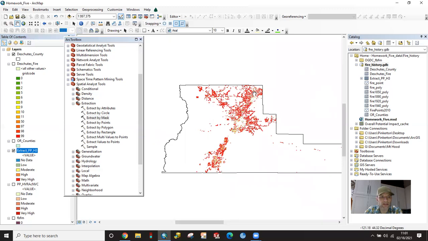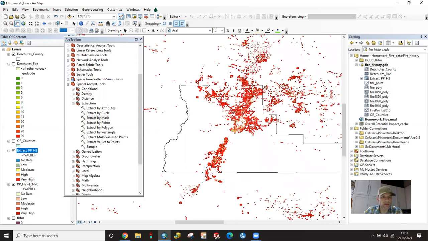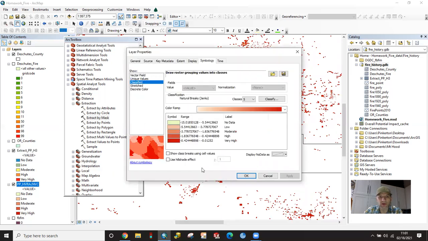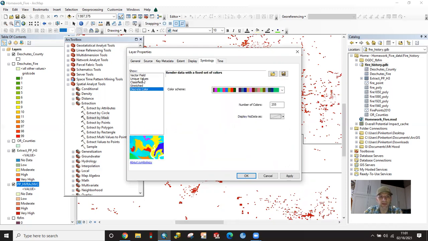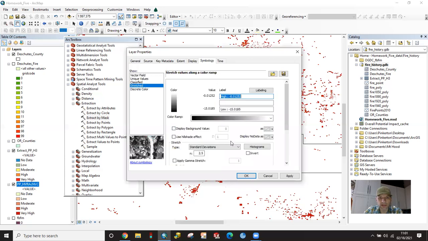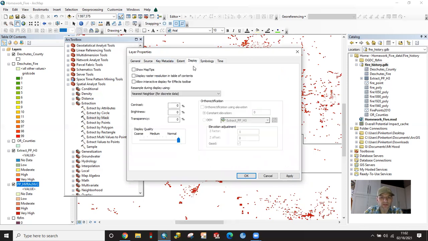Now you can do that with any raster data set, and in future lessons, we're going to do that with aerial imagery. The nice thing about that is you can go in and change the background of that aerial image. Depending upon how you're symbolizing it, a lot of times with aerial images you're going to use the stretched version of it, and you can apply a hillshade effect. Let's see here, we're going to go back to stretched. There's a way we can change the overall transparency of that layer. I believe it's under our Display here, so we can change our transparency and make that like 70% transparent.